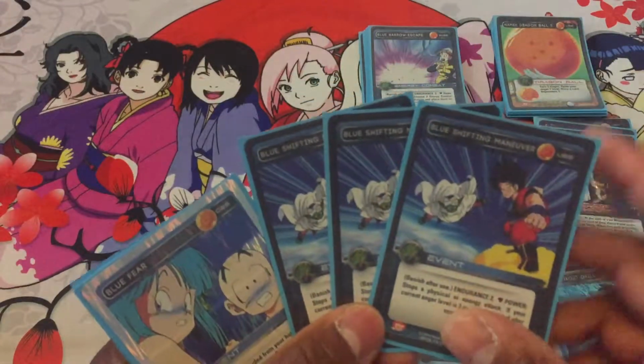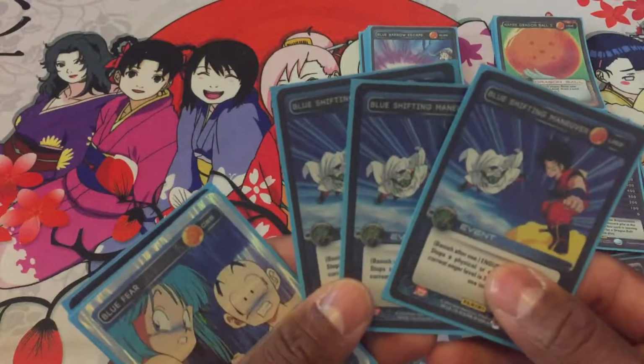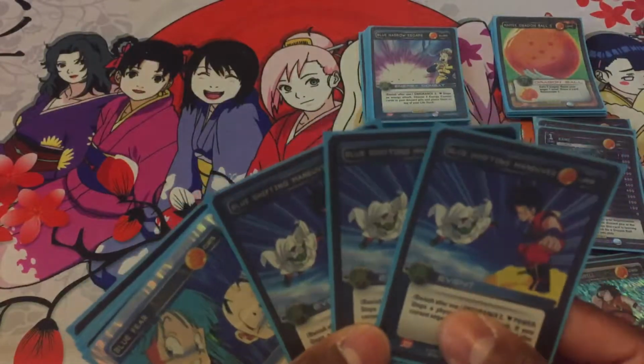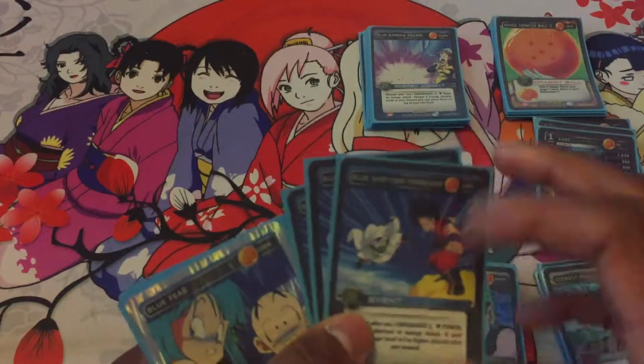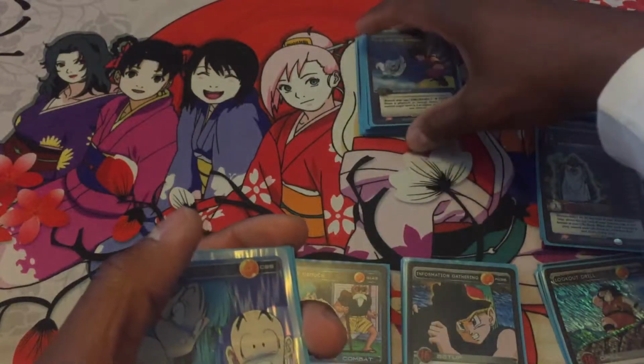3 Shifting Maneuvers. That's another one of those cards that just stops. It's a hybrid stop, and it has 2 endurance. You do fear that someone's going to try and sphere it, but you just can't replace it with a different stop.